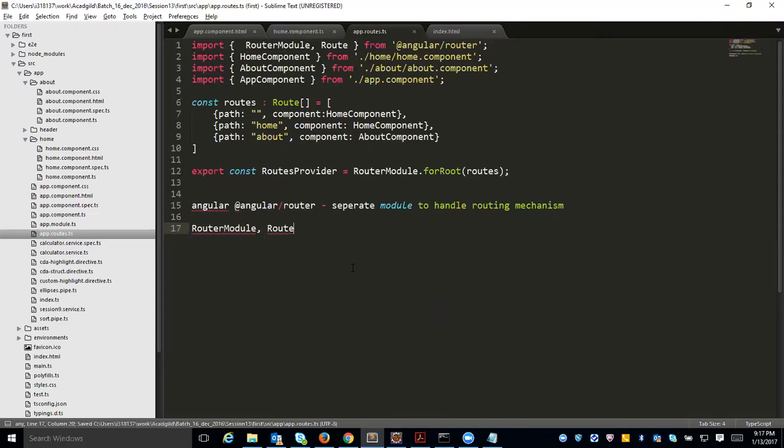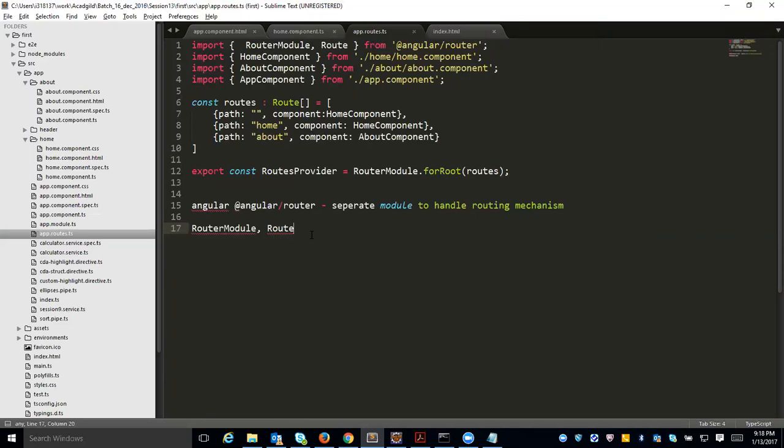So what is route? Route is nothing but a type. Route takes basically an array of objects, and that object contains the configuration of our components and the path.